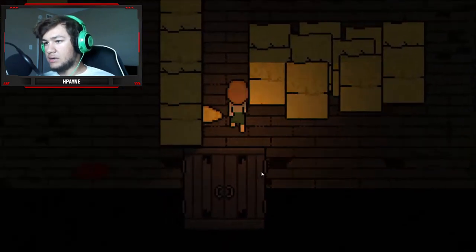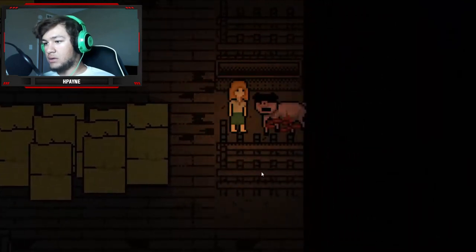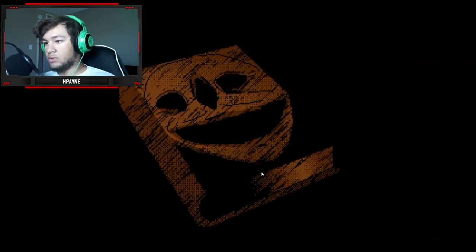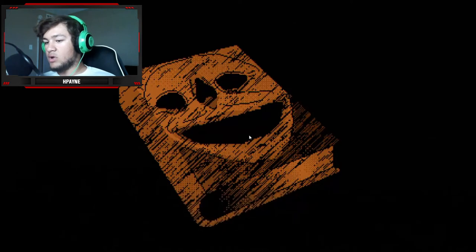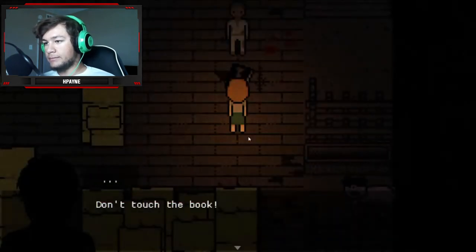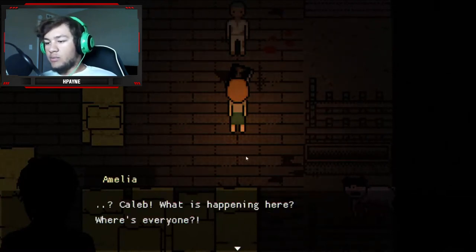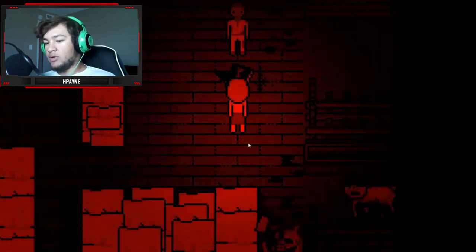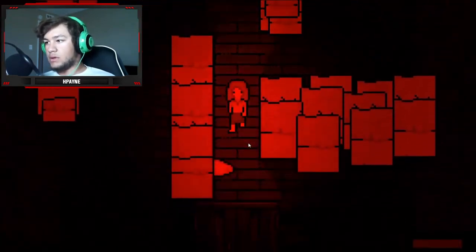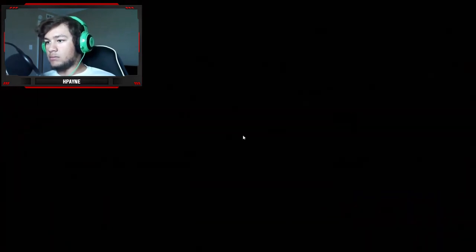It'd be nice. Back in his barn again. There goes a pig. And there goes a book. There's that creepy book. What is this thing? Don't touch the book. Oh god, what's his name? Caleb. Caleb, what is happening here? Where's everyone? Run. Oh. No. Oh.